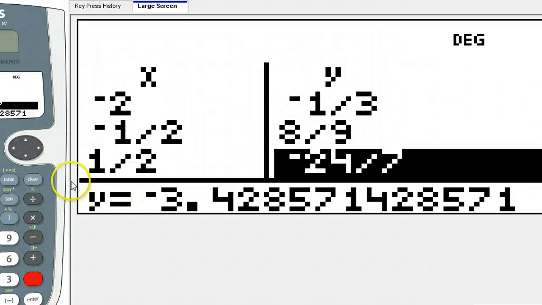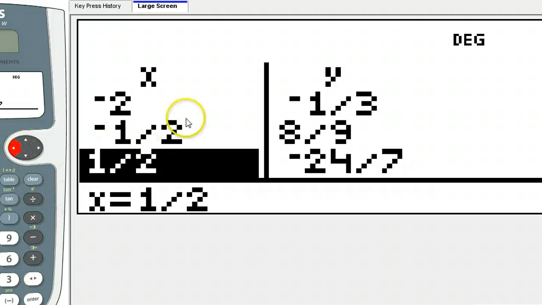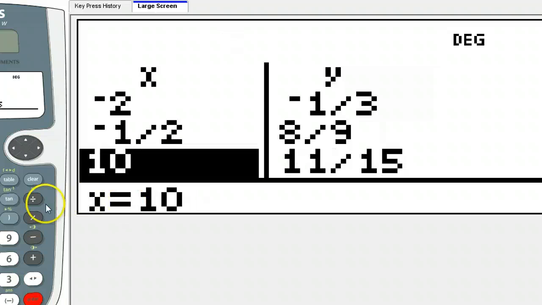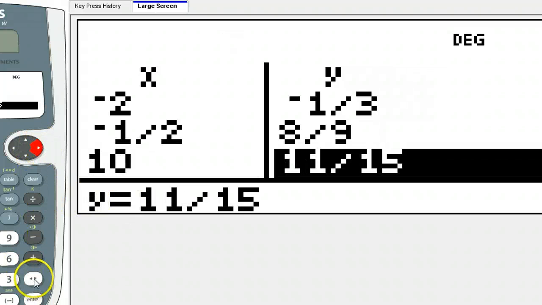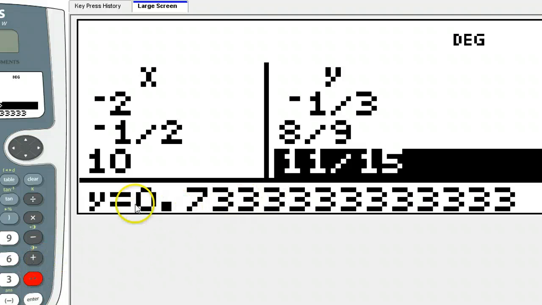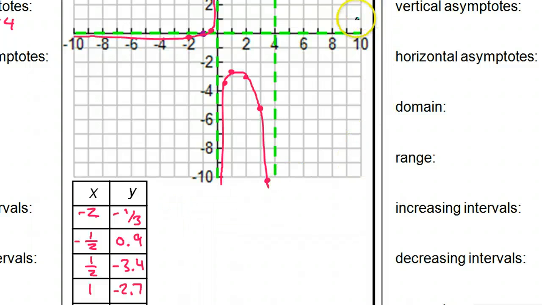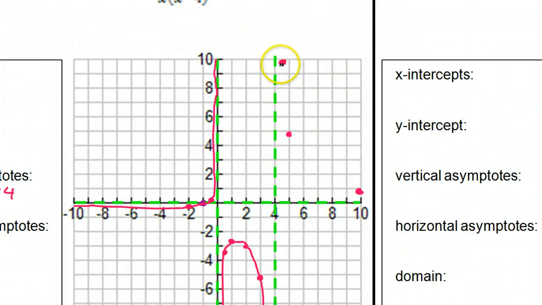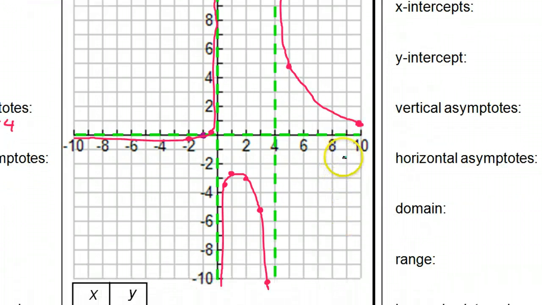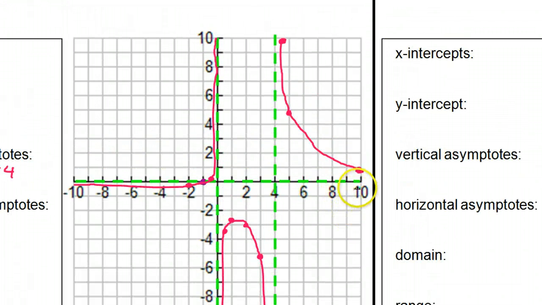Just go back to our calculator real quick. There's nothing stopping you from trying other points. So let's look at positive 10. Alright, if you're having any doubt what your graph looks like, just use a couple more points. So at 10, we've got 0.7. Okay, so over here at 10, we're at 0.7, which would be right about there. Alright, so indeed, it's doing this type of thing. Okay, so that's what your graph should look like.